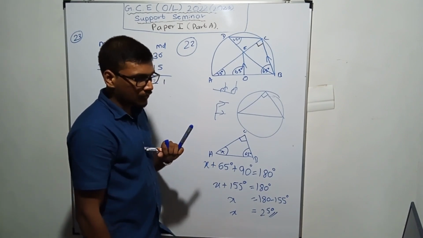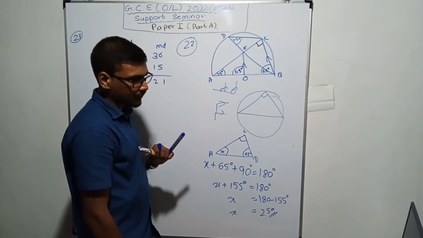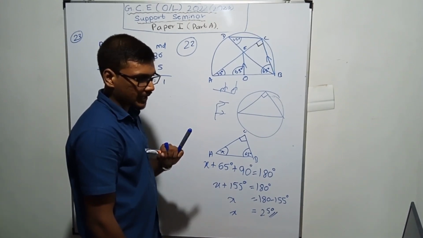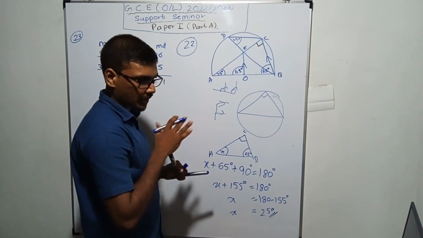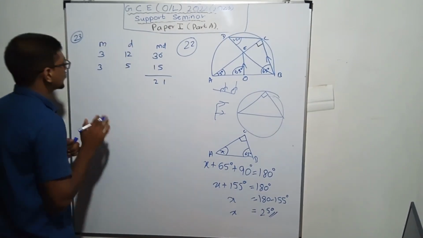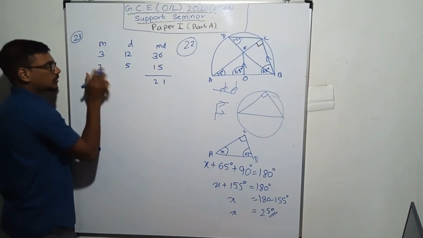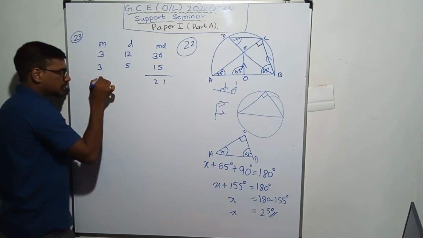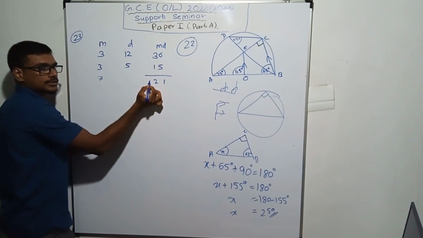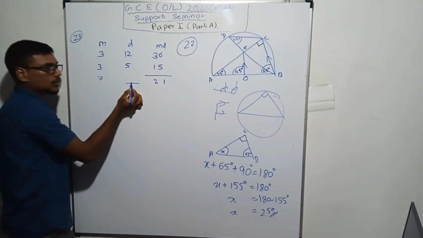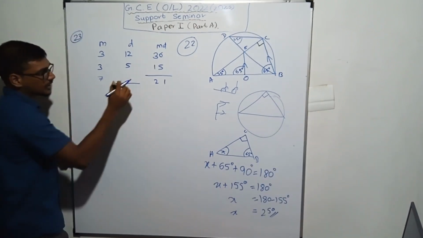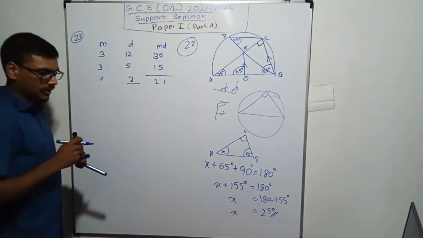After that, 4 others join to do the same work. How many days before the estimated number of days can the work be completed? We'll take up to that point. 4 others join means 3 men plus 4, how much? 7 men. Okay, and what do they have to do? They have to complete the remaining task. So we check how many days are required. 7 times how much will be 21? 7 times 3. It will be 21.